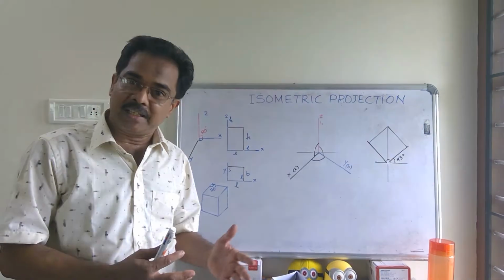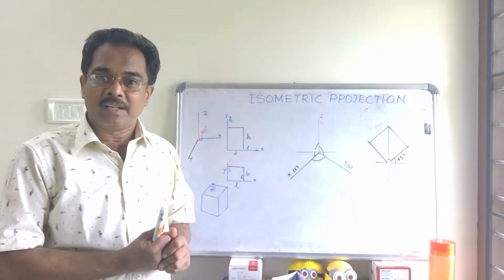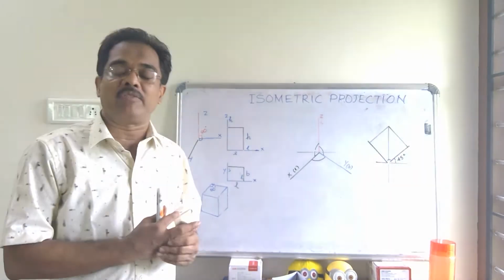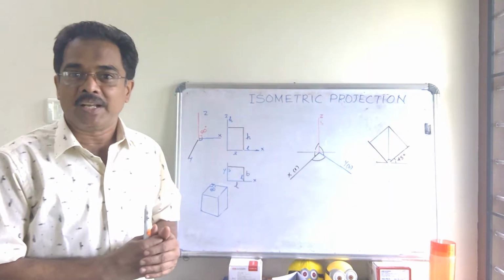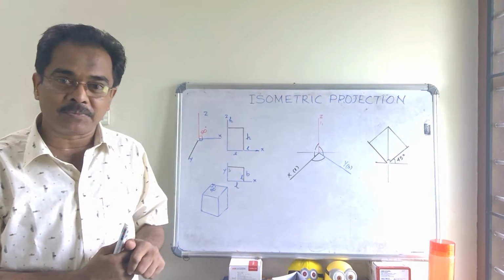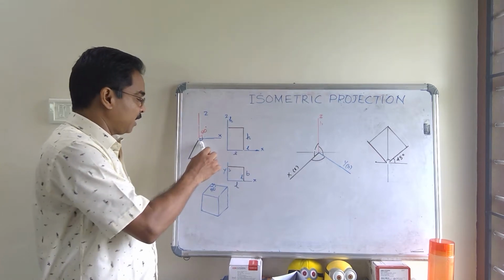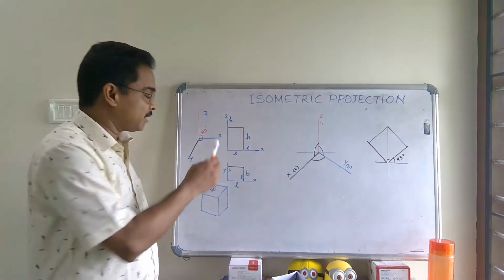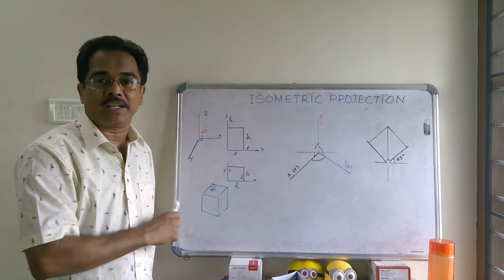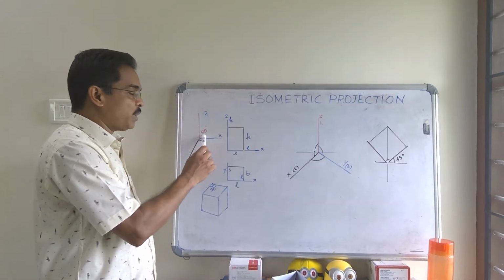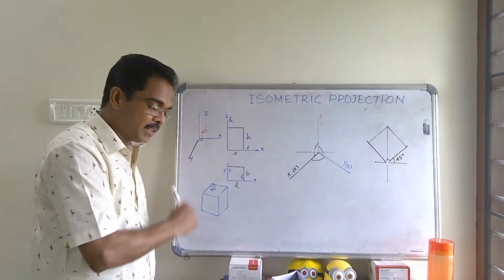You know that basically there are three dimensions for an object: length, breadth, and height. And naturally, we have to use three axes: x, y, and z axis. Conventionally, on x axis, we will be marking the length, y axis will mark the breadth, and z axis will mark the height of the object. So, in orthographic projection, the angle between the axes is 90 degrees.